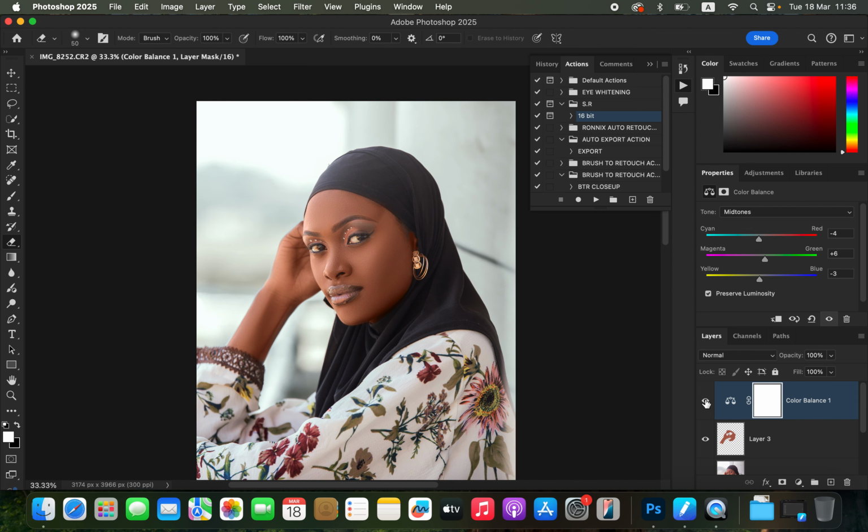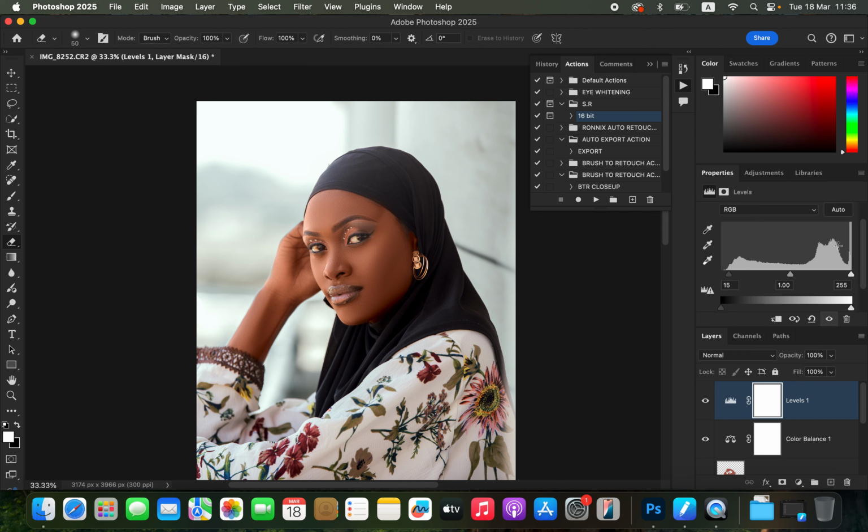So you can see before, after, the reds have been totally eliminated, but this doesn't look a little bit more natural. So you're just going to come and add a Levels adjustment layer and add more contrast to the image to around that. I feel like that has added more contrast to the image, but now it looks oversaturated.